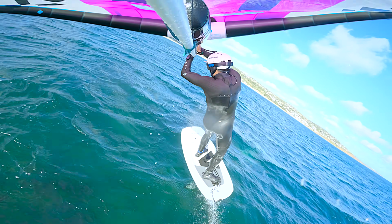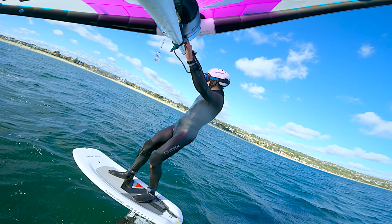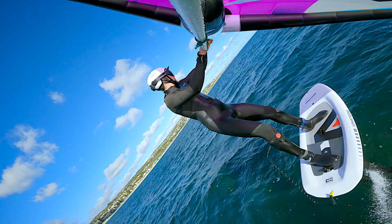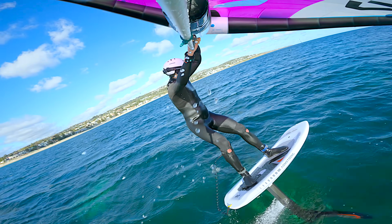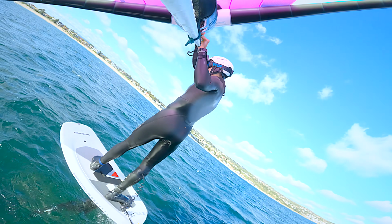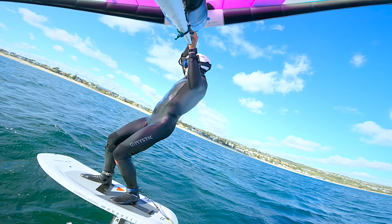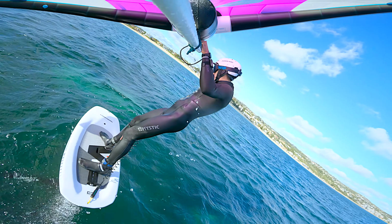Another point is before you make the turn, you need to move your front foot one or two centimeters forward, because when you do the sharp turn, it's going to increase the lift. Basically, the sharp turn increases your speed, and your front wing will want to pop. So you need more pressure to control it. So move your front foot about 2 centimeters forward right before you do the tack. That really helps, and there are no surprises later on if you're already in a turn and you realize you have too much lift and you cannot do much because your foot is not in the right place.